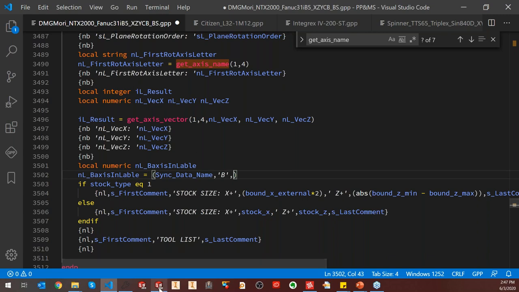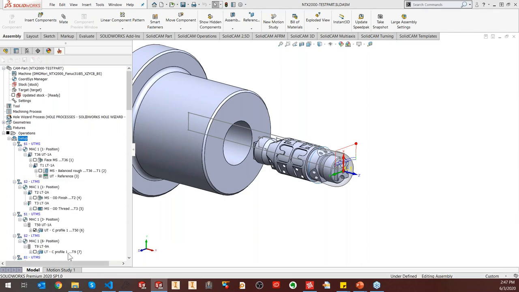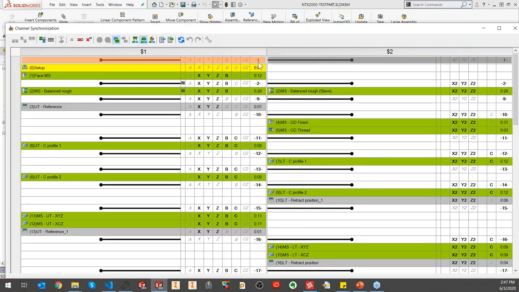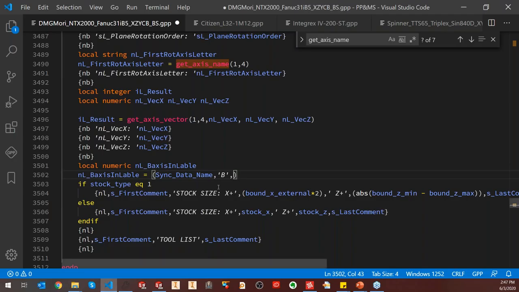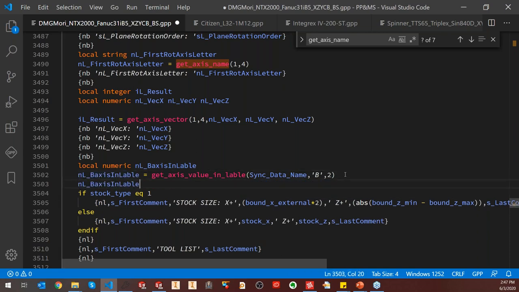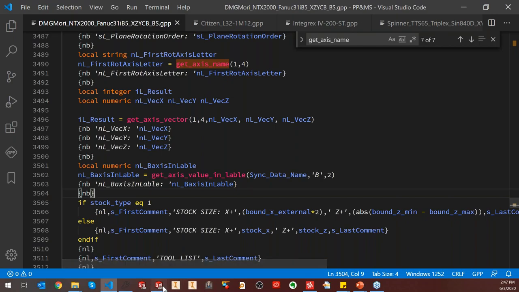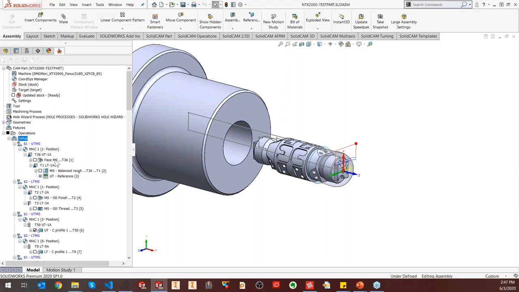The next one is the sync label. This is very important: from which sync label we would like to actually receive it. We have so many sync labels here, 1, 2, 9. I would like to receive it from the second one, which is -10. Okay, so let's see about that. So 2. And of course, I forgot to mention get axis value in label. Then I'll just print it out. So new block, like this, and print it out. I just like to do the separations, and I'll generate the G code.